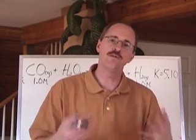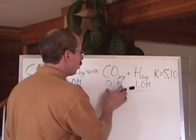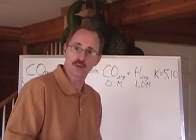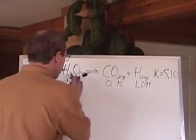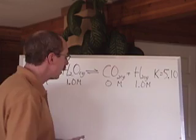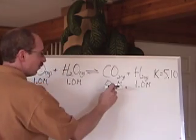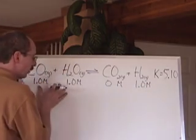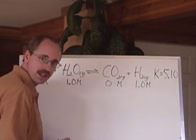So in previous examples, we've been saying that we have no concentration of a certain product. And so we know that we have to lose from this side, lose x's on this side to gain over here. In this case, if we had a zero here, even if we had a concentration here, we'd have to lose from this side to gain something here.